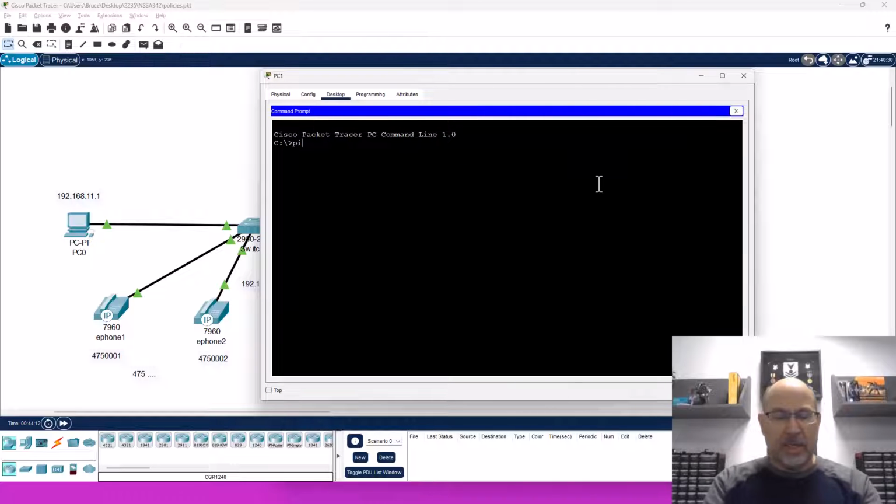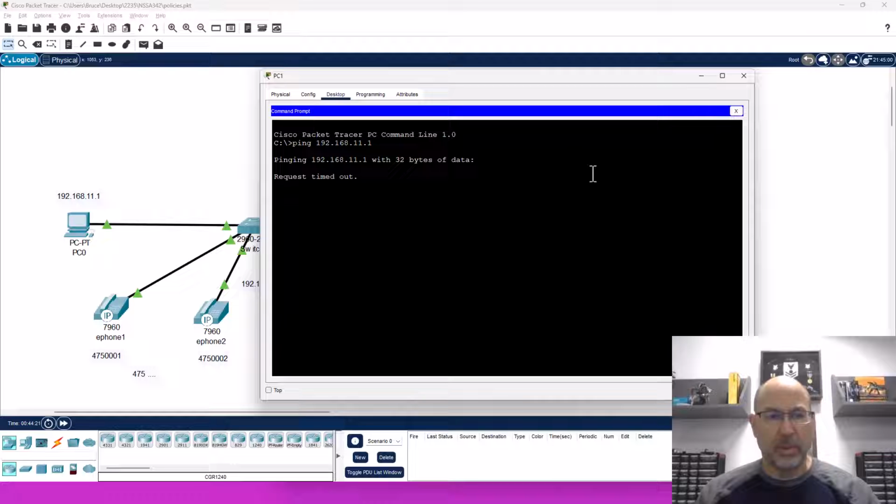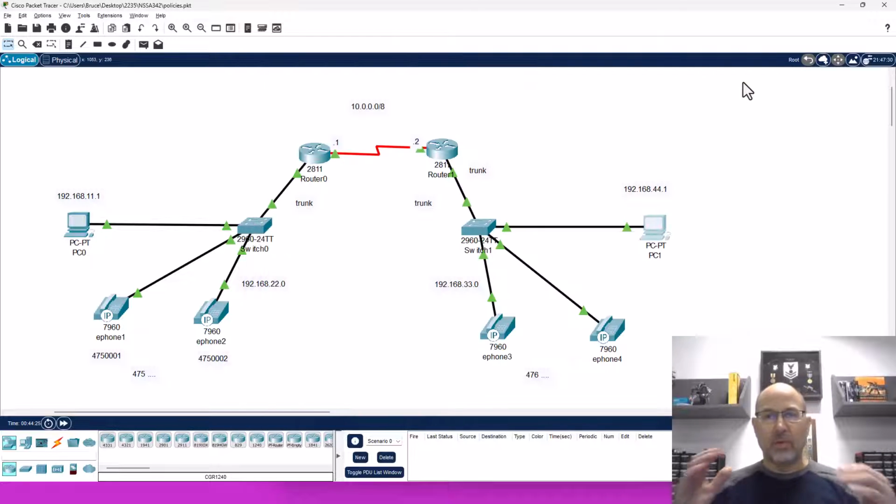Now the reason I touch back on this is because we're about to set up call routing. And call routing, so we'll wait for the ARPs to go here. There we go. So we have to do static routing so that we can tell the routers how to get to various network destinations. And whether we're doing dynamic routing or default routing or static routing, doesn't really matter. The point is that we are telling the routers how to get to different destinations.